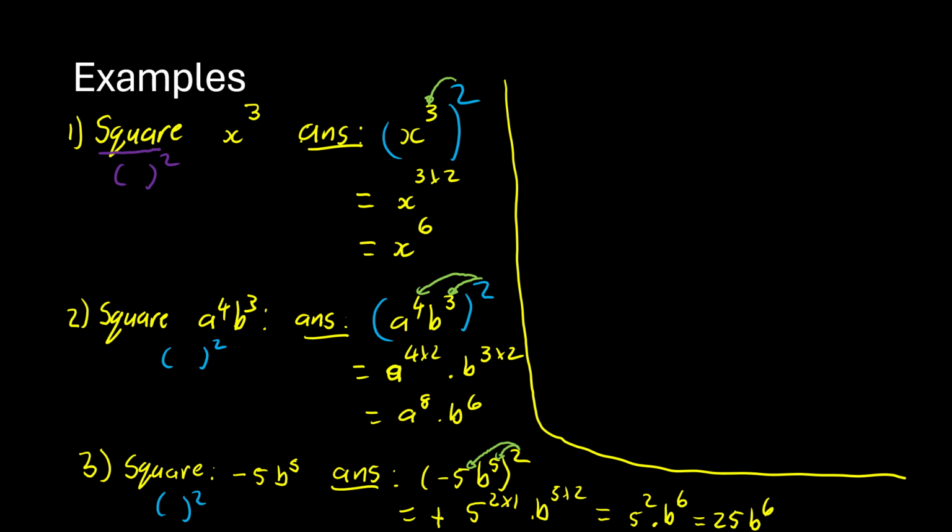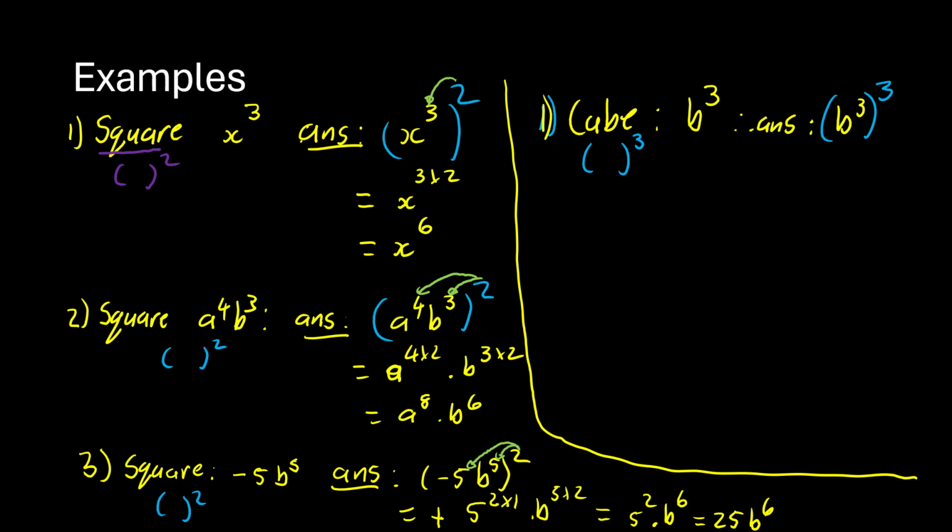Now, the same thing we can apply here is I can also ask you to cube. I can ask you to cube something like b to the power of 3. Now, when we hear the word cube in mathematics, I want you to start thinking of something raised to the power of 3. So what am I asking if I want you to cube b to the power of 3? I'm essentially asking you to take b to the power of 3, and I want you to raise it to the power of 3.